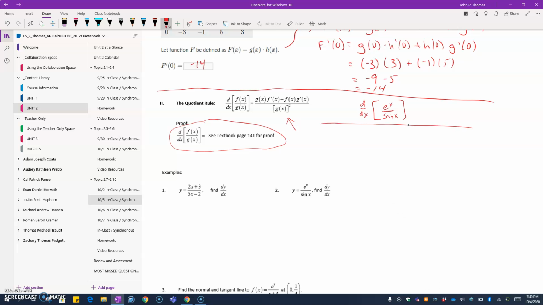Basically, we're going to consider the top function as high and the bottom function as low. So in this example, g of x is low and f of x is high. And the way that I always remember the quotient rule is I start with low, d high, minus high, d low, all over low squared. So when we say that, we say low d high minus high d low all over low squared. You can always give it a little southern twang if you want to. Low d high minus high d low all over low squared.